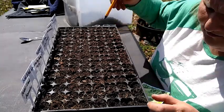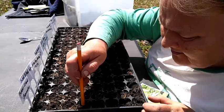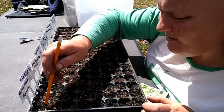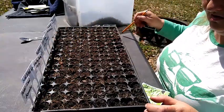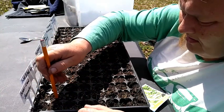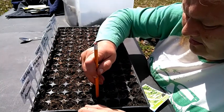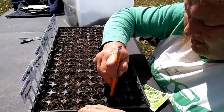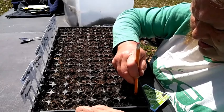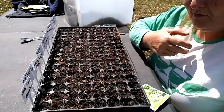And of course, there'll always be those that don't want to go exactly into the hole. Just make sure you get them in there. And of course, I'll cover them all back up. I'll cover them up when I get done. On to the next lettuce. I'm not going to plant a whole lot of lettuce, but it's going to be plenty enough to have a whole bunch of salads and sandwiches.